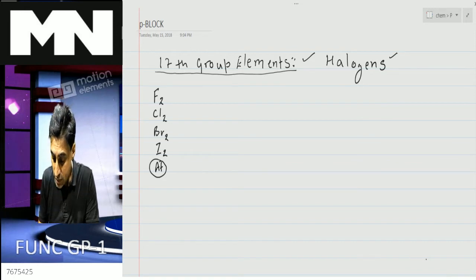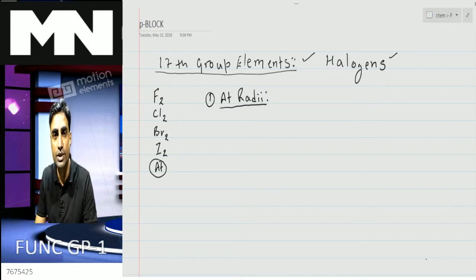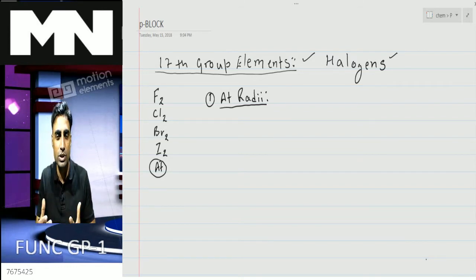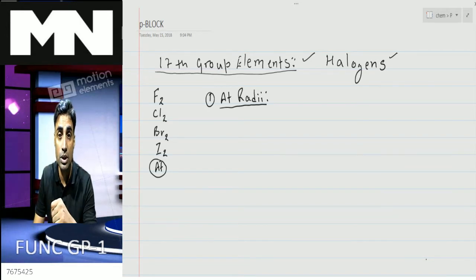First, we'll see their atomic radii. Well, as far as their atomic radii is concerned, they are smallest in their respective periods. Dear students, I'm not writing everything over here. I'm explaining something, like I'm telling you that their atomic radii is smallest, so you have to keep that in your mind, or if you want to write it down somewhere, you can write it. Their atomic radii is smallest in their respective periods, because after them come noble gases which have slightly larger atomic radii due to prominent interelectronic repulsion.